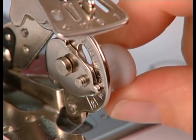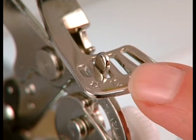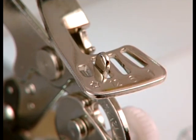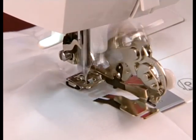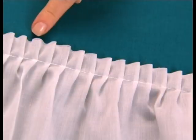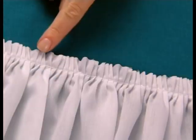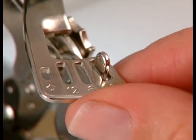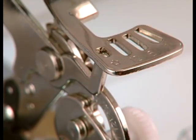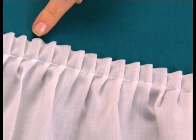The adjustment setting on the side of the ruffler controls the depth of the tuck, and the other adjustment on the top controls how often the tuck forms. It can be set to tuck every 12 stitches, every 6 stitches, every stitch, or not at all. The more often it pleats, the more fullness it makes. The other adjustment controls how deep a tuck the ruffler makes. Smaller pleats will result in softer ruffles, and deeper tucks will create fuller ruffles.